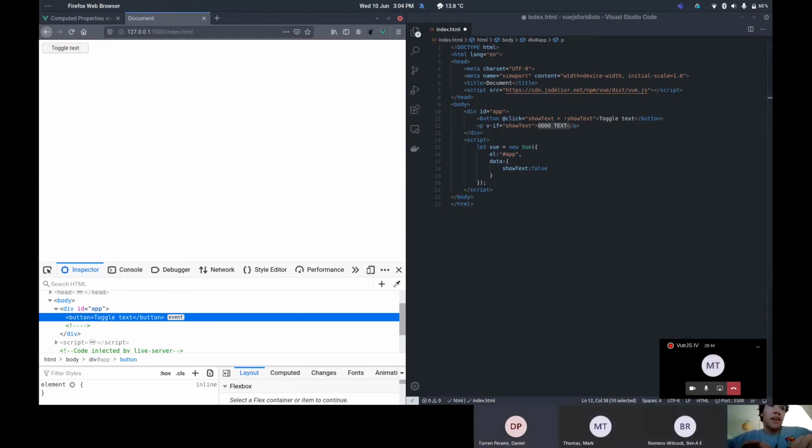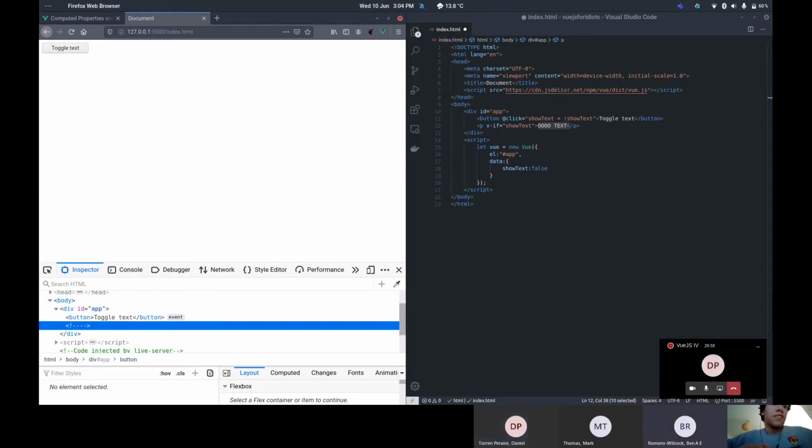And you can see again, if I click this, if you keep your eye on the inspector, you'll see it actually pops back in. And then if I toggle it again, it physically disappears. It becomes a comment. So Vue puts in this little placeholder comment here, which is kind of the only thing that could tell it's maybe here. But from the purpose of the DOM, from the purpose of the HTML model, it's like it never existed.